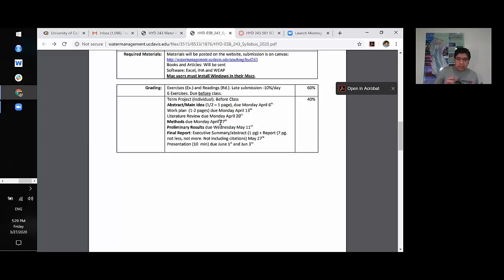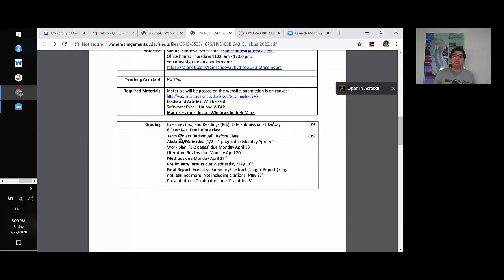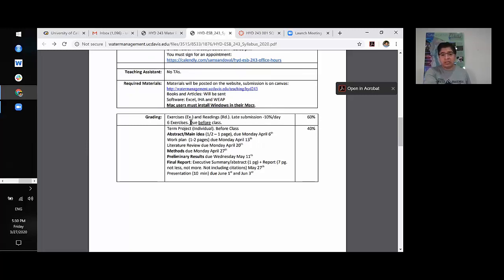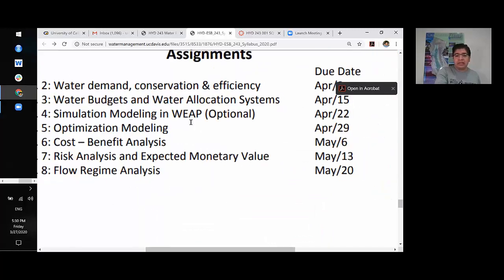Ideally, I'm going to explain all the different topics. Ideally, you will find one of these topics that you think might be good to use for your term project on the research that you're already doing. I really want you to use this class as a class that will help you further the work that you're doing on your own research, and how that fits in water resources management. So think about that.